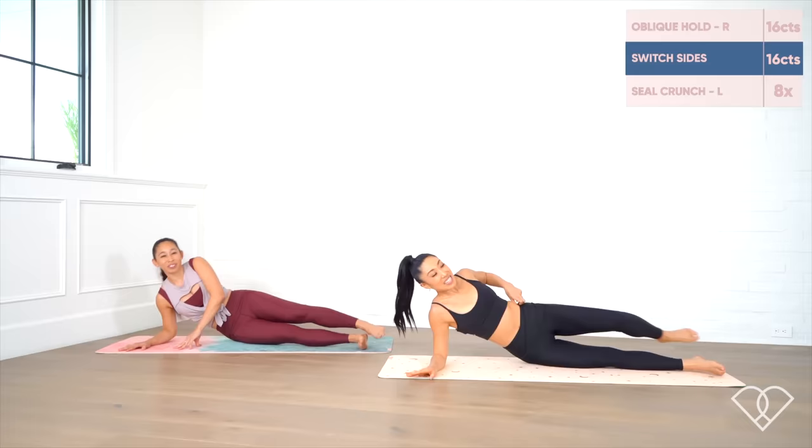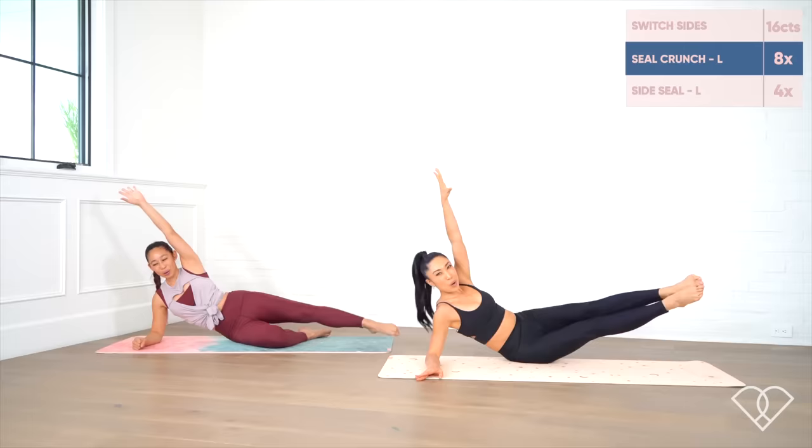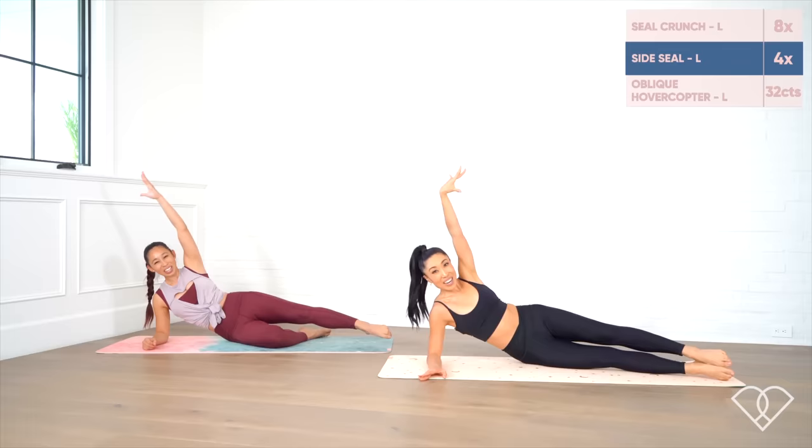Ready? 3, 2, 1. In, out, in, out. Touching the elbow to the knee. 4 more. 4. Good stuff. Now, prepare to slow it down. Side seal. Lift for 2. Bringing the toes together. Lifting them up. 2 more. Let's go.